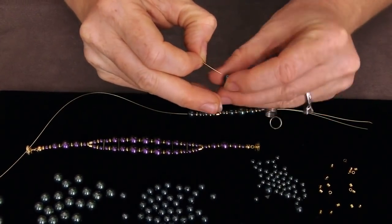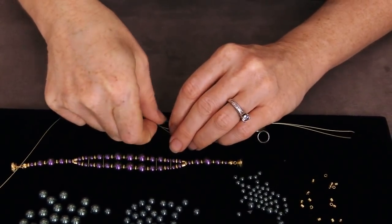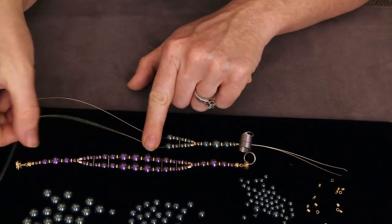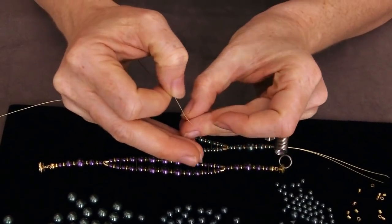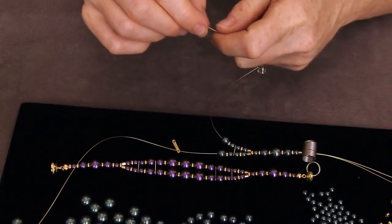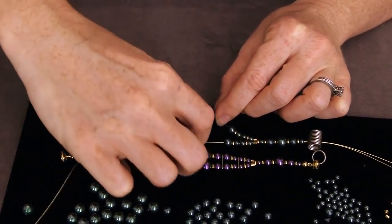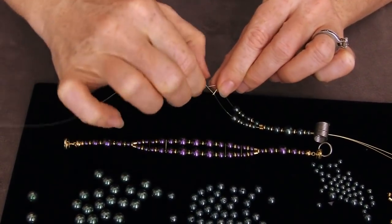And once I've got my 6mm bead, I'm ready for another spacer bar. Now I'm actually going to use the 8mm spacer bar, even though I just strung 6mm beads. So you can do that too. The description of what they're supposed to be, like 6mm, 8mm, is a recommendation, and it means what will guaranteed fit that, but you can always go bigger. You can go ahead and take a 6mm bead and put it on an 8mm spacer bar if you want a little bit wider gap.